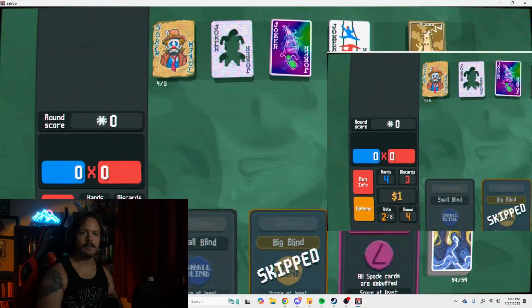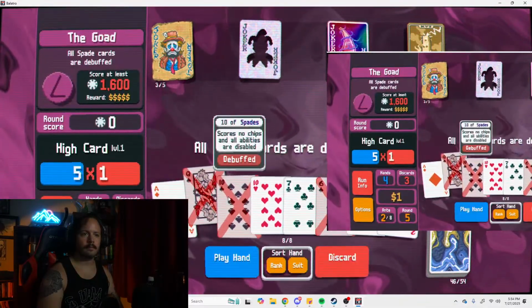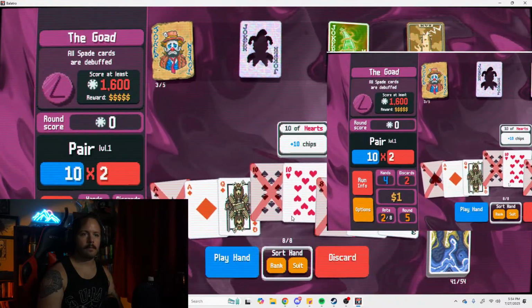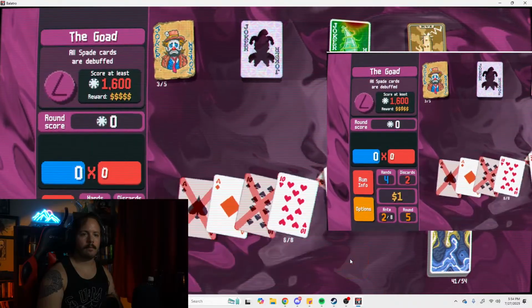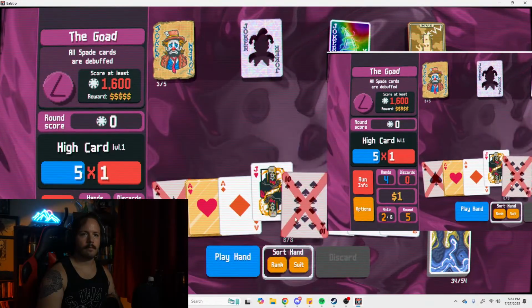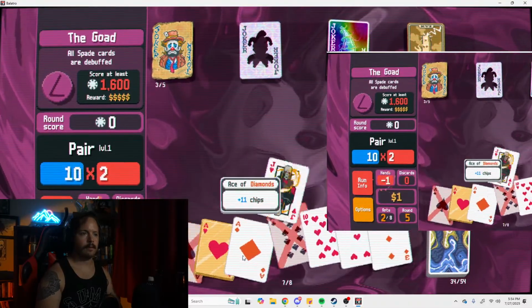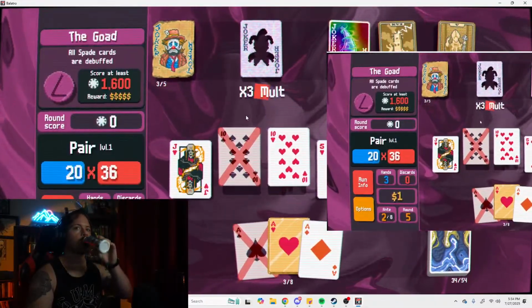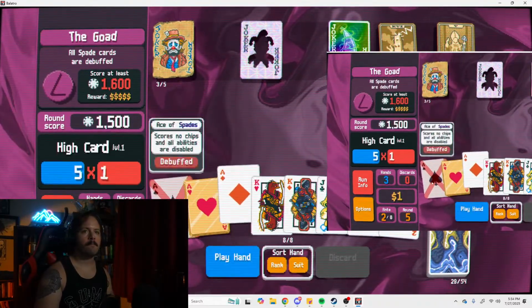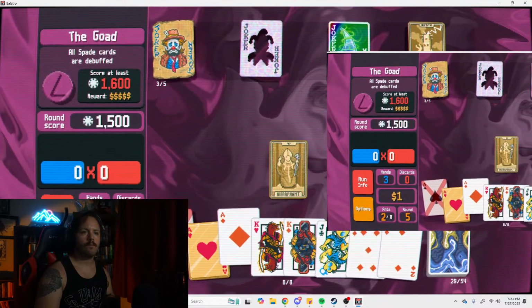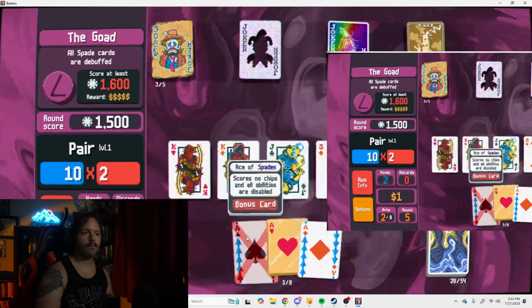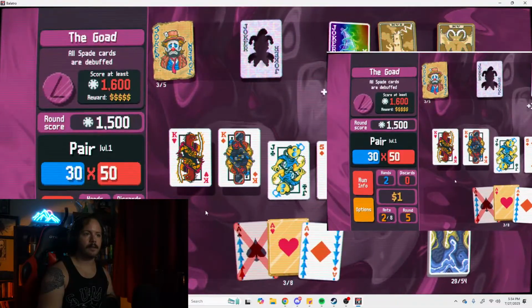I guess we're playing Aces. Clear this out. I really want to have this gold card go off, but I guess now it's kind of a moot point.